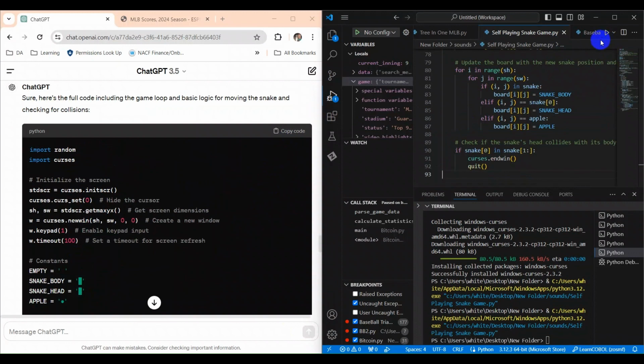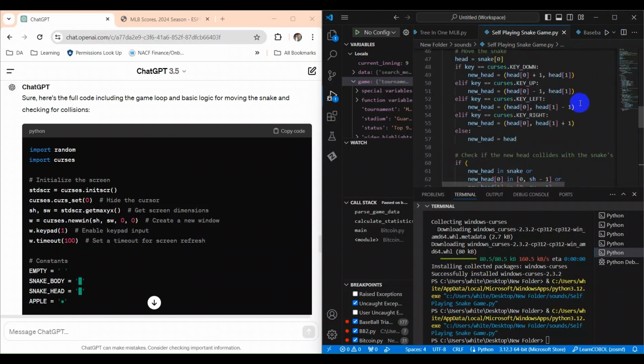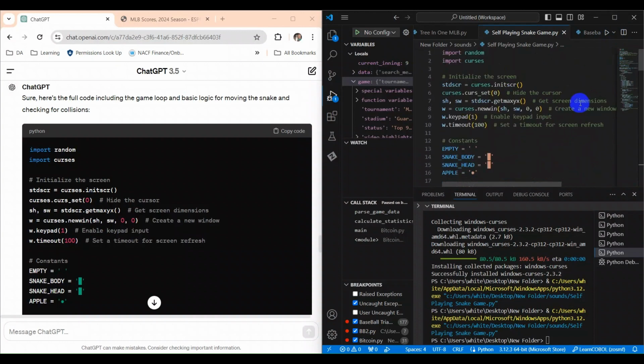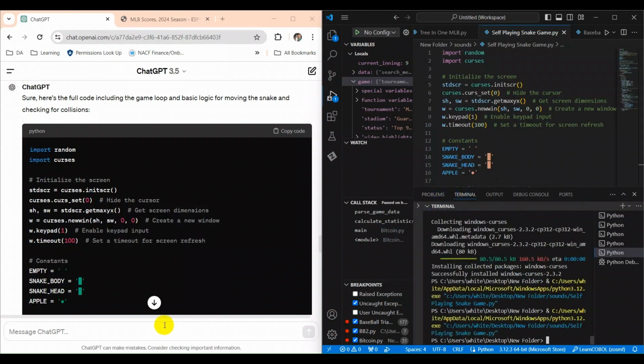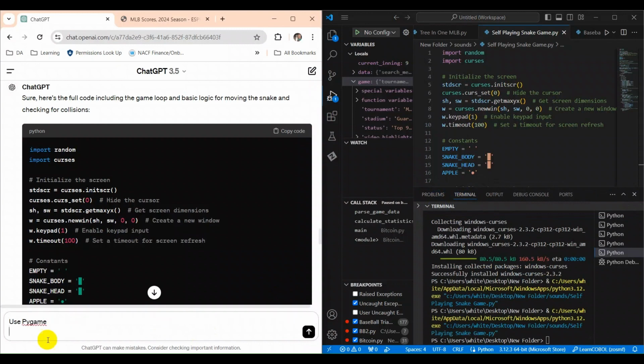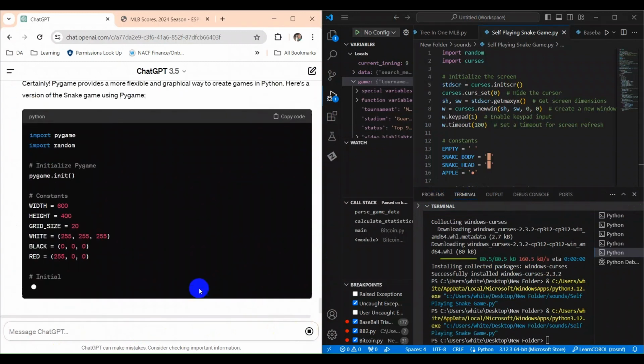Okay, I didn't see anything that time. Nope, didn't see it anyway. So we'll ask it to use Pygame. This is what I used to create the original snake game.